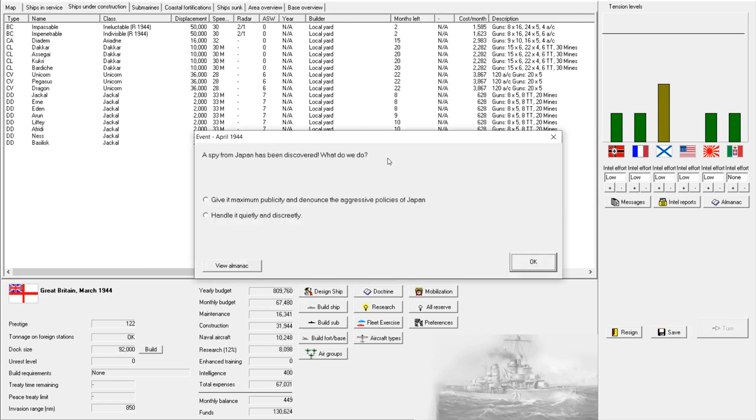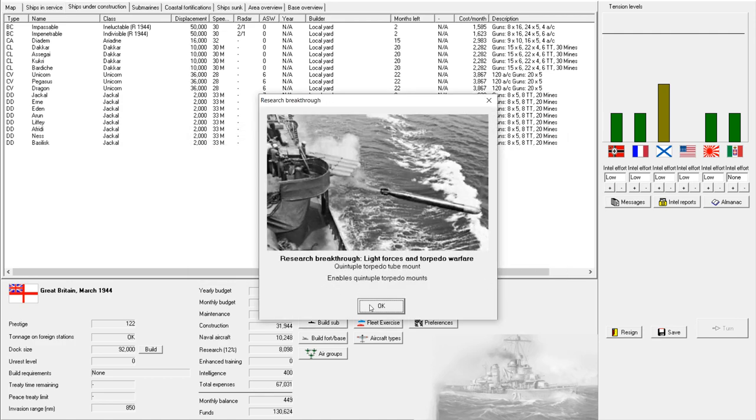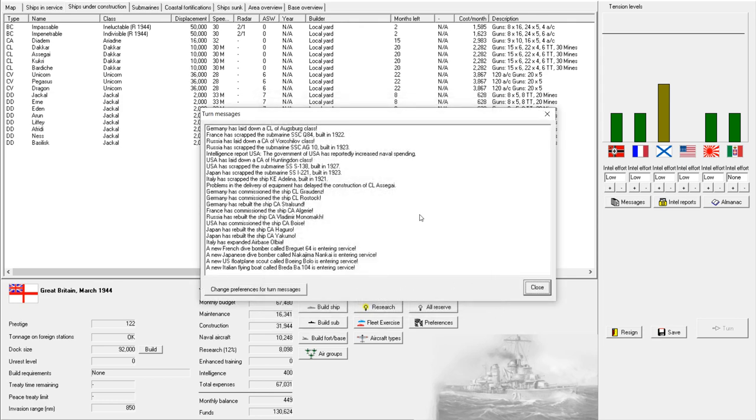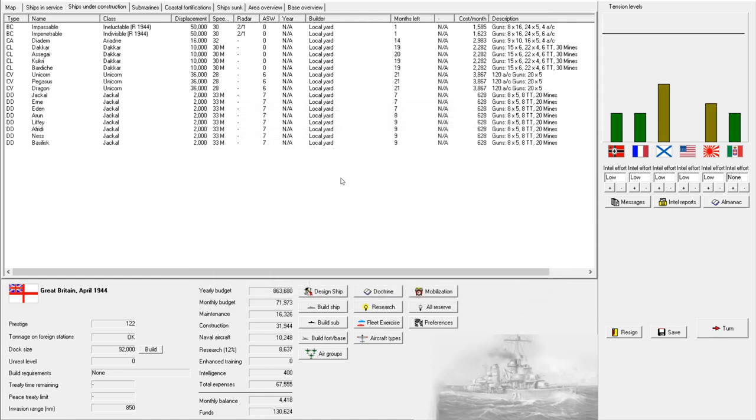Yep, there we go. Spy from Japan has been discovered. There's that pest. How dare they? Oh, our scientists are currently baffled by the problems of base fuses. Huh. That's a weird report. I thought we were all done with that category.